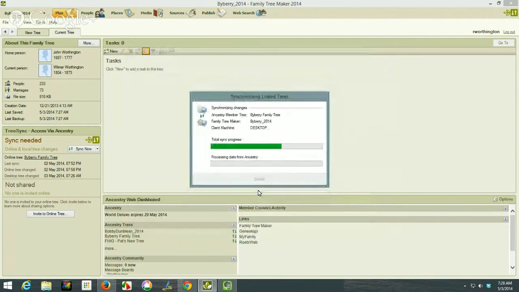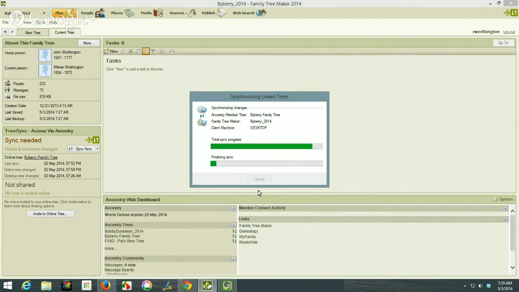So what had happened just before that is Family Tree Maker had looked at what's in the database and what was online and did a comparison, and it offered me, do you want to continue? And that's what I reviewed. I would normally take a look at all of the changes. I didn't for this demonstration, to speed things up a little bit. But I have it to go back to. I can always look at that PDF file.